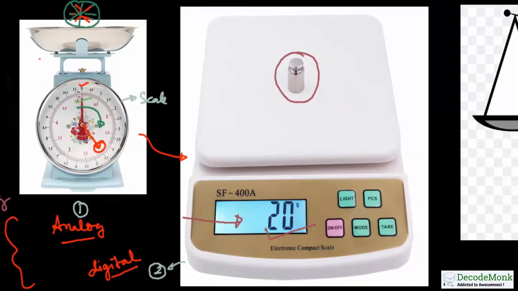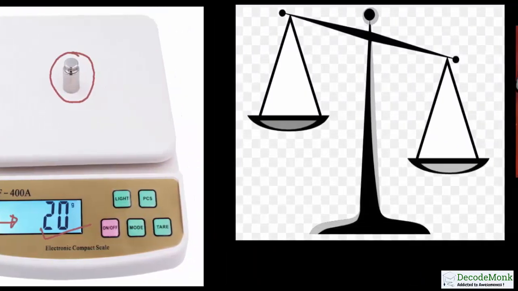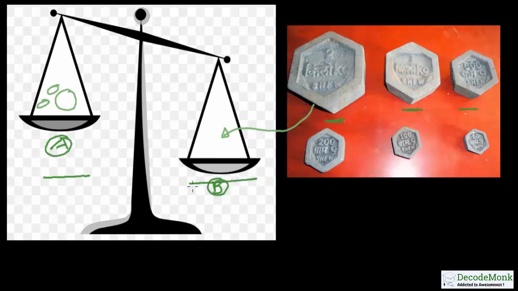You should be able to recognize such scales while solving questions and in your day-to-day practical life, like going to the market and buying something. So you have seen weighing scales with one pan and with two pans, where we put our items on one pan, and we put the standard weights available in the market, which are standard across geography and across time, on the other pan so as to balance pan A and pan B. When these two pans are at the same level, we can figure out the weight of the items on one of the pans.